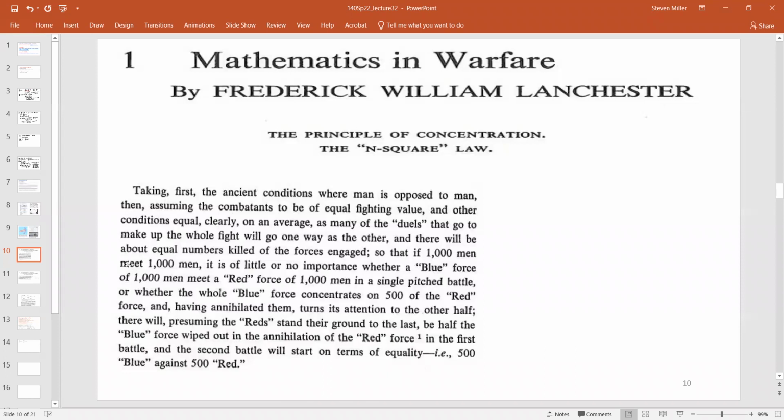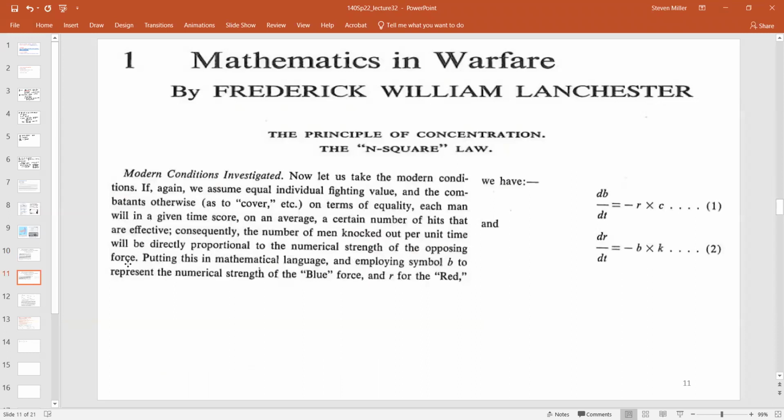So in your classical warfare, basically one soldier kills one soldier. There's really not much of an advantage in having a bunch of people coming in together. There's some, but it's not as overwhelming as in modern days. In modern days now, if you have a huge fleet and you can attack the enemy one at a time, you bring all your guns to bear, destroy the first ship. All your guns to bear, destroy the second ship. And if you can do this, you can often do this without getting any casualties or minimizing the number of casualties you get. And so this is the modern condition where basically you say that the more forces you have involved in the battle, the more damage you can do.